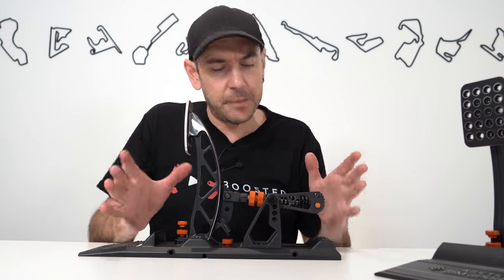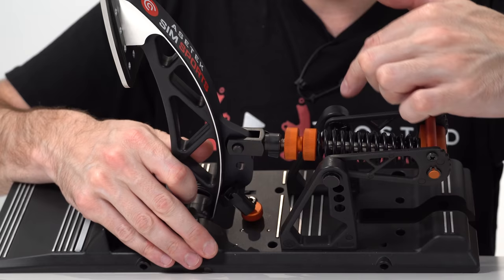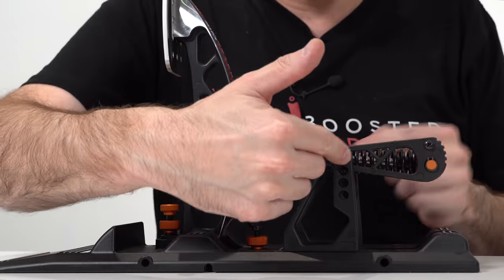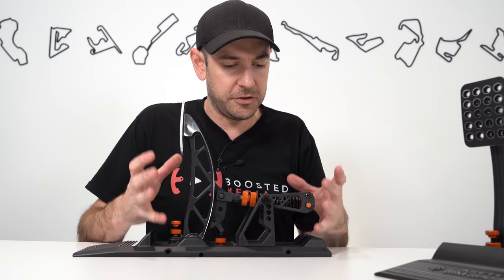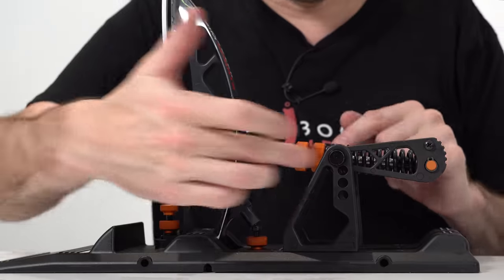Now we do have a couple of different points of adjustment here. You can see at the top there's a couple of little R clips, one on either side, that allow us to pop these little pins out, and then we can adjust this assembly up and down. The top setting where it is now is what's going to give you the maximum two-stage effect. As we drop that down, it's going to become more and more linear.